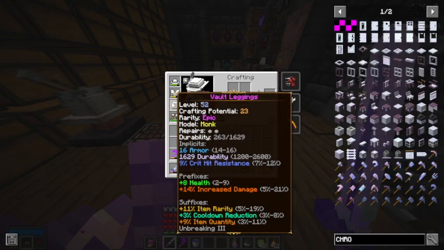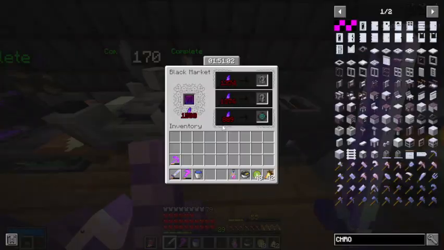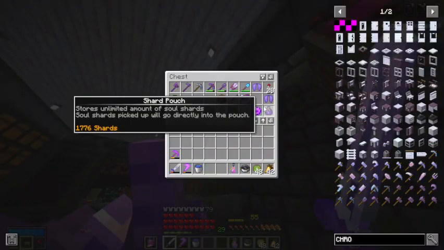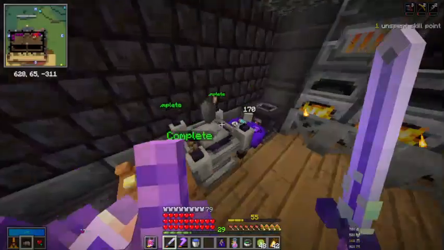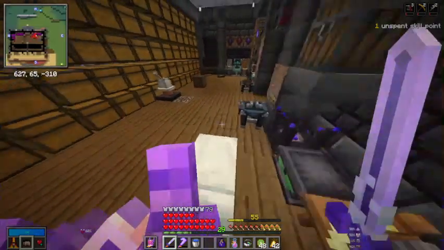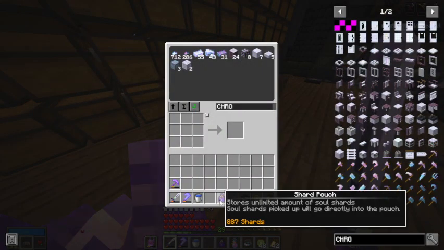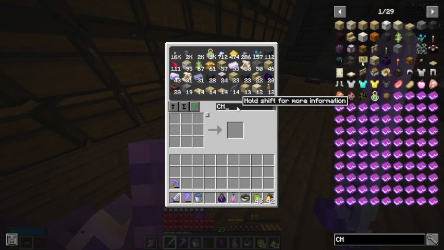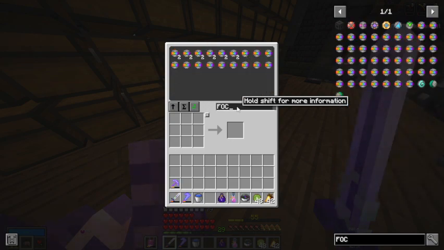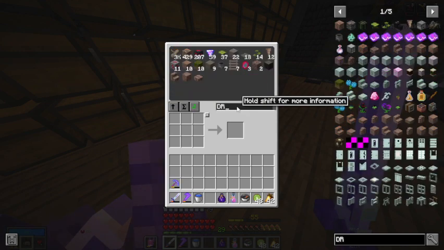Let's see. We got 16%. I think we're okay on the leggings. Right now, let's check out our stuff. We got another moat of purity. So we will take that for sure. Let's see what we got. We got anything else? We got any foci left? We've smelted those. Let's see, driftwood.